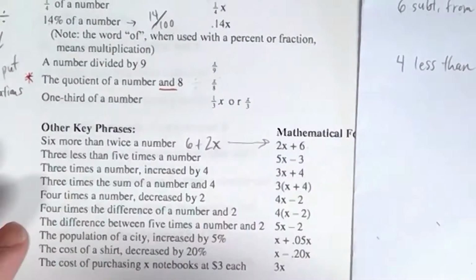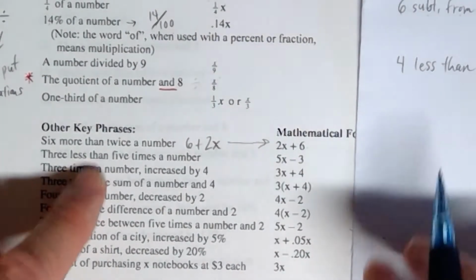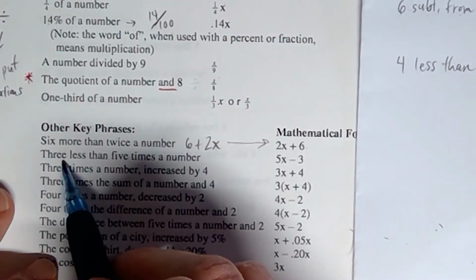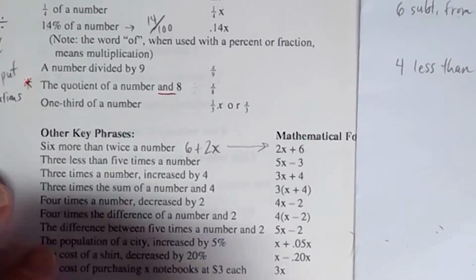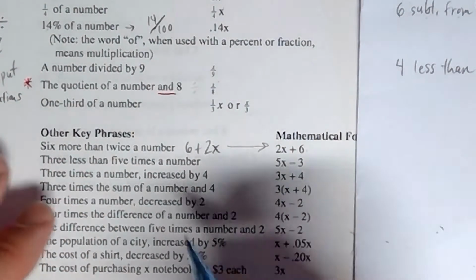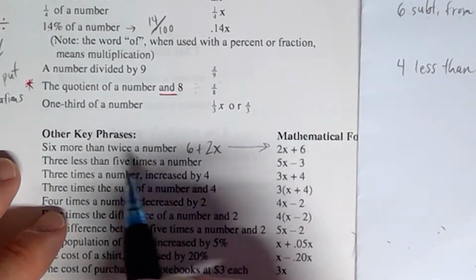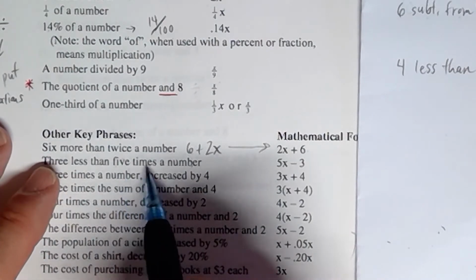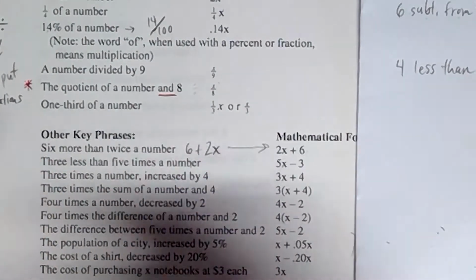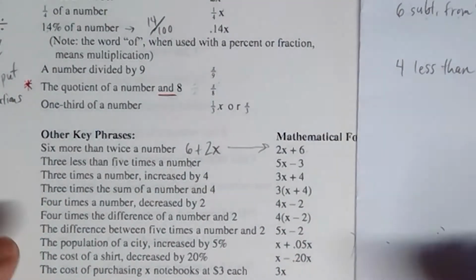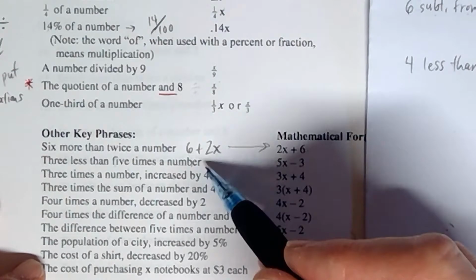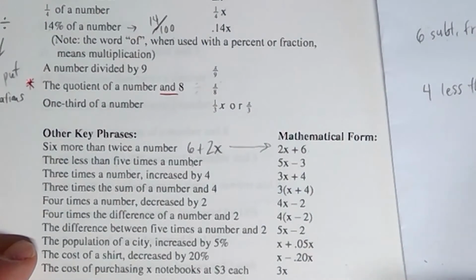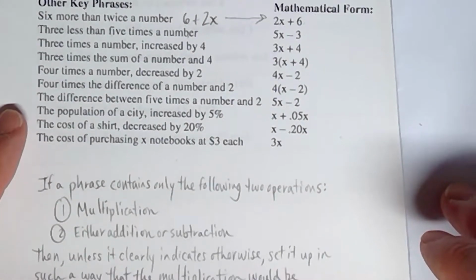Now this next one here is where things get a little bit tricky, and not just because of the less than phrase, because we now know what less than means. But here's the thing. It says 3 less than 5 times a number. Are they asking you to do 3 less than this whole thing, 5 times a number? Or are they asking you to do 3 less than 5 first and then times that by the number? Which one are they asking you to do? Well, since this is written in words, there's really no way of knowing without actually establishing what this situation means. All right, so I need to do that for you right now.